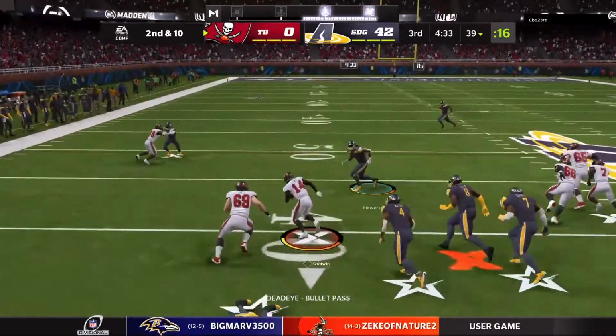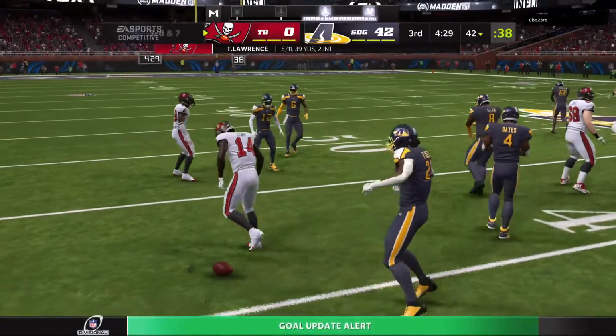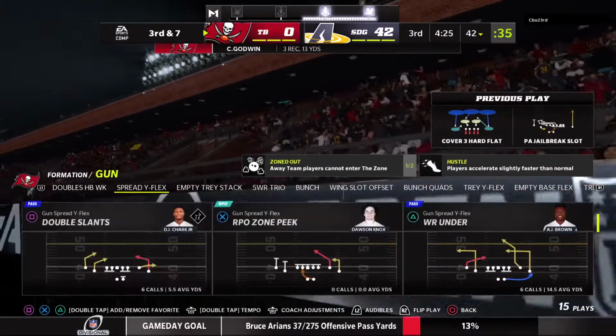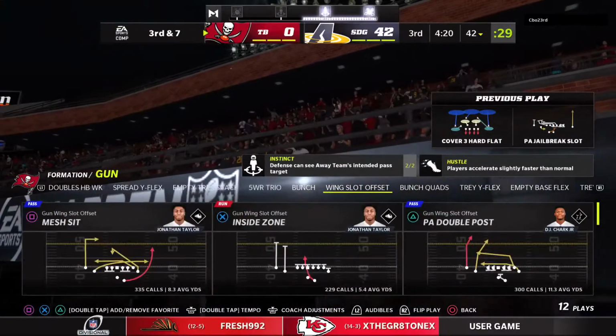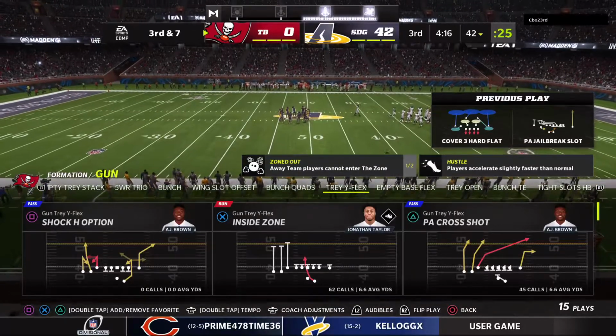Lawrence. That's complete to his receiver, Godwin. He'll get only 3 there, so it leaves him with a 3rd and 7 ahead. The goal of a wide receiver screen is get enough blockers in front to create a wall and let him pick his spot to run the football. How about the defense there, swarming to it and not allowing that to happen? Did not let him get downfield.